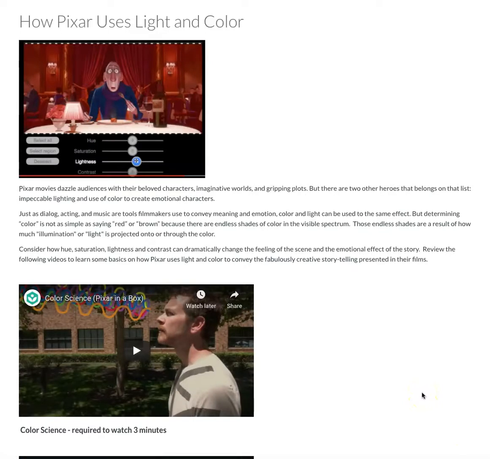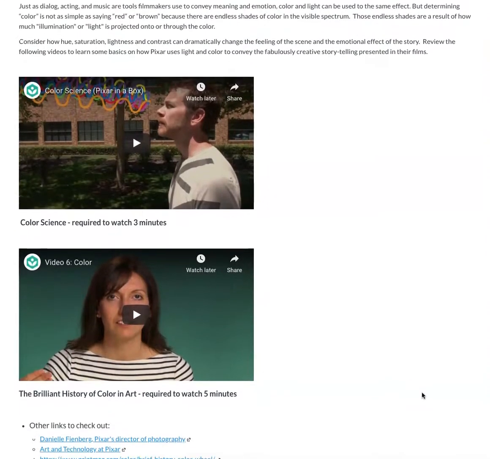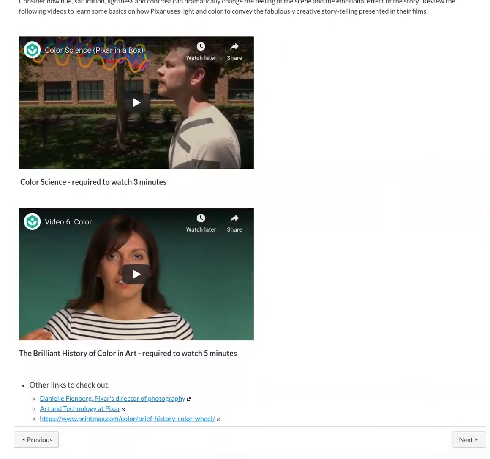Then I looked into how Pixar uses light and color, because obviously their films are amazing and fun and emotional. So there's a lot of great information that I gathered about how Pixar uses color and light. And so you're going to want to watch these 2 videos.